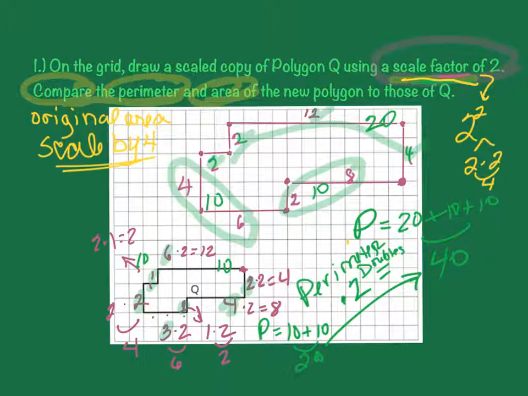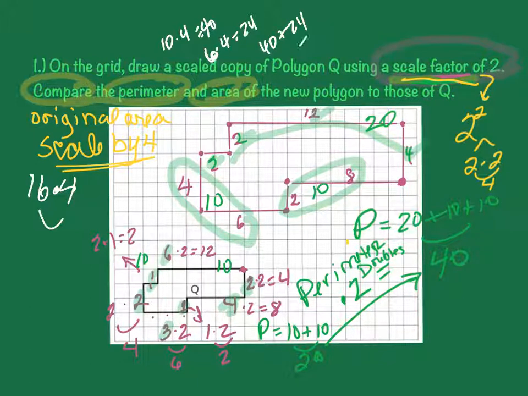So let's take a look at this and see what we got going on here. If we take our original figure and just go ahead and count these, 1, 2, 3, 4, 5, 6, 7, 8, 9, 10, 11, 12, 13, 14, 15, 16. So that means our original is 16. I had the 4 in my head. And I multiply that times 4. That means my new area, I'll be thinking 10 times 4 is 40, right? And then 6 times 4 equals 24. And then 40 plus 24, of course, is 64. So my new area should be 64.